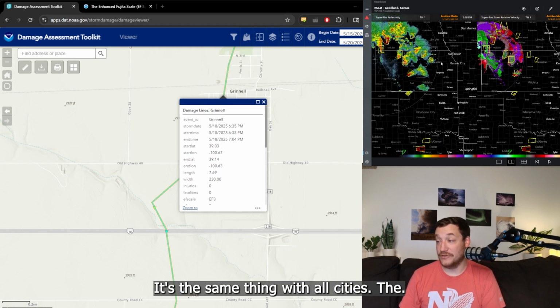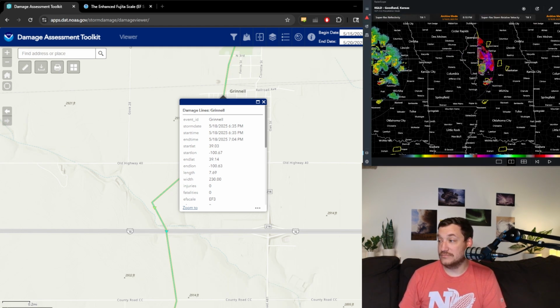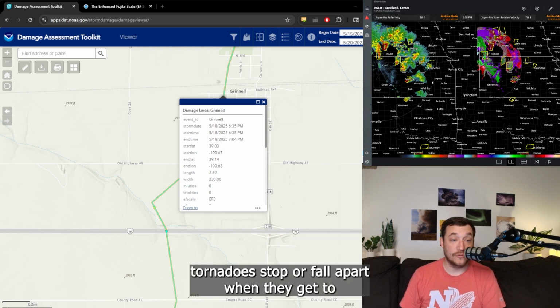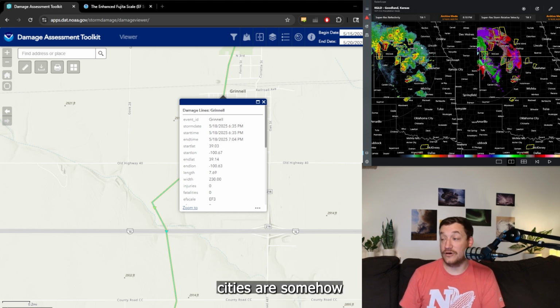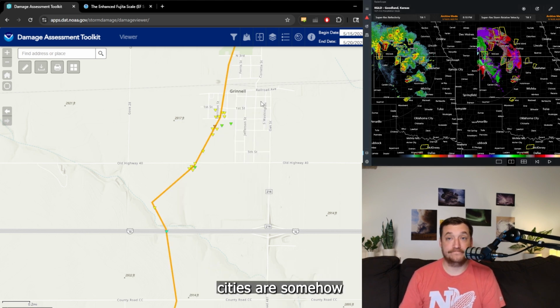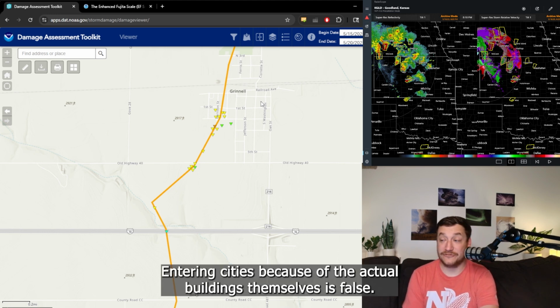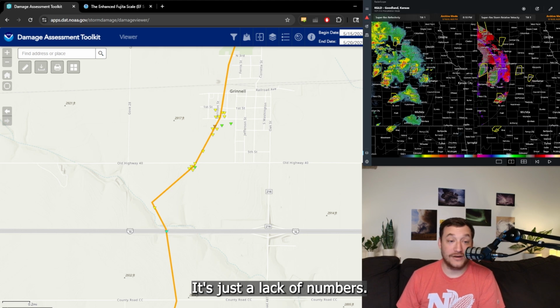It's the same thing with all cities. The idea that tornadoes stop or fall apart when they get to cities, or are somehow dissuaded from entering cities because of the actual buildings themselves, is false. It's just a luck of numbers.